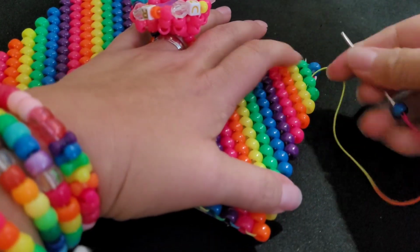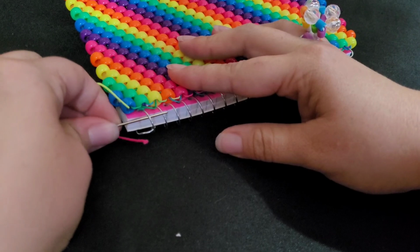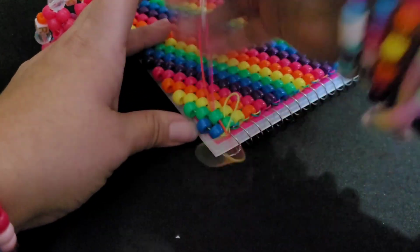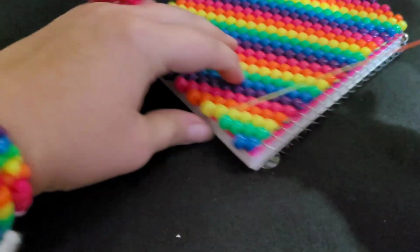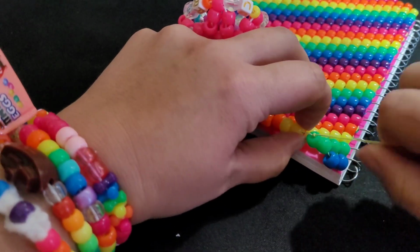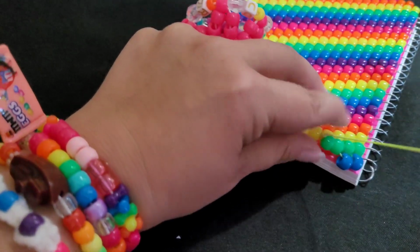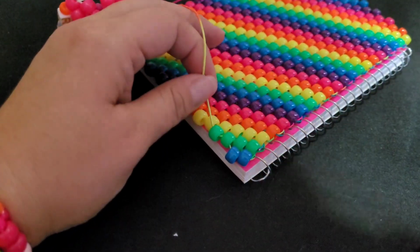Okay, our last bead, blue. Now I want to attach this, so I'm going to go through and then up the green. And I'm going to go up all of these greens just because it'll be easier to tie it over here. And then you can tie this. I like to do a few knots just to make sure that's nice and tight. And then you can cut that off.